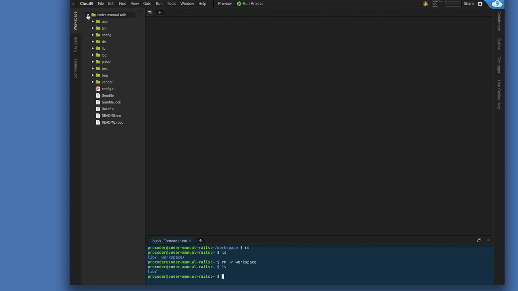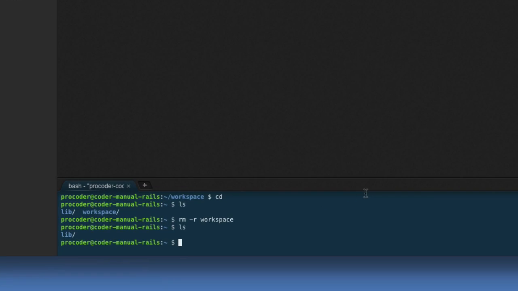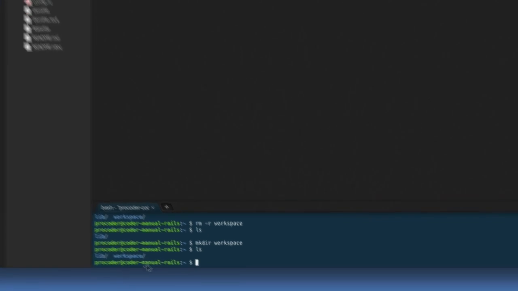And if I go here and fold this folder up and open it back, it looks like everything's still sitting in there. But what we're going to do is create workspace again. So we're going to do mkdir, and that's to create a new directory, or make a directory. And we're going to call it workspace, just like that, and hit enter. Okay, so now let's type ls again. That's to list out what's inside the current directory.